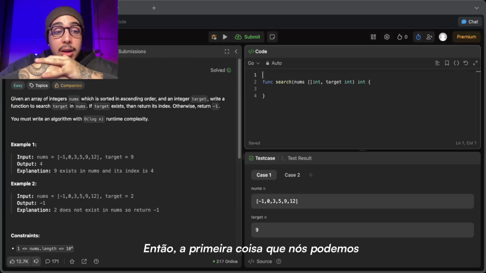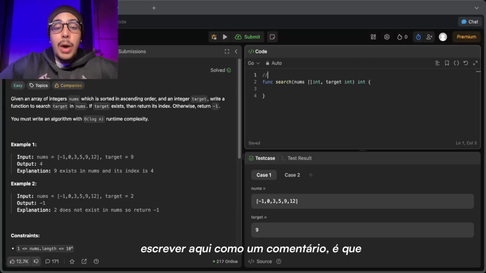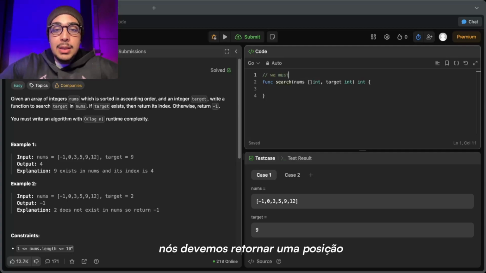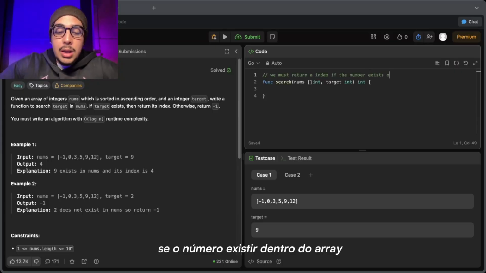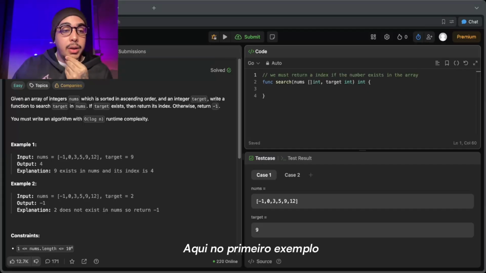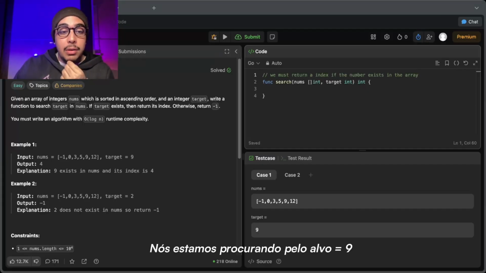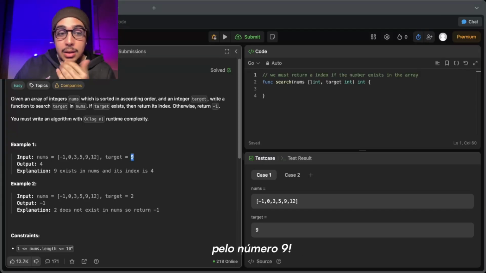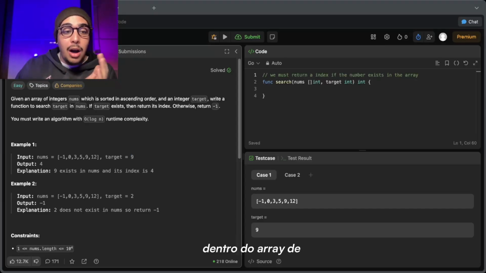So the first thing that we can write here as a comment is that we must return an index if the number exists in the array. So what am I saying? Here on the first example, we are looking for the target 9, the number 9 on the array of -1, 0, 3, 5, 9, and 12.